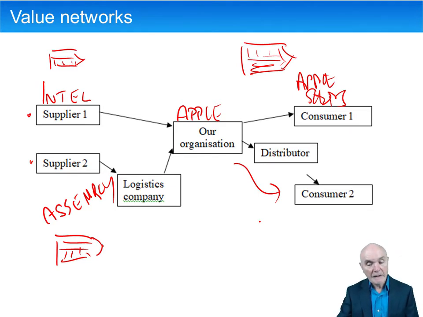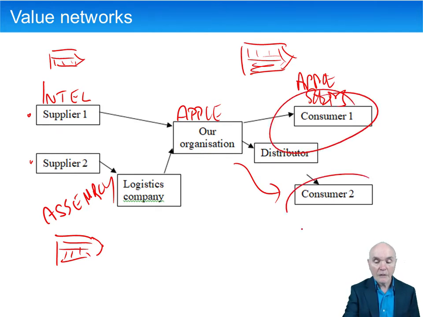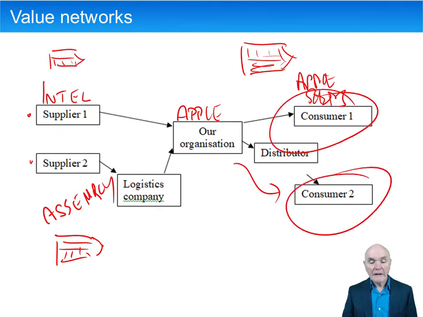So at the end of the day, what the consumers are paying for, or willing to pay for, is a kind of accumulation of all the value that's been put in so far. So the value that Intel puts in, the value that the assembly company puts in, the value that Apple puts in in terms of the design and the style of the products, the value that might come by visiting an Apple store and getting advice. At the end of the day, the sum of that really is what you're going to be paying for.